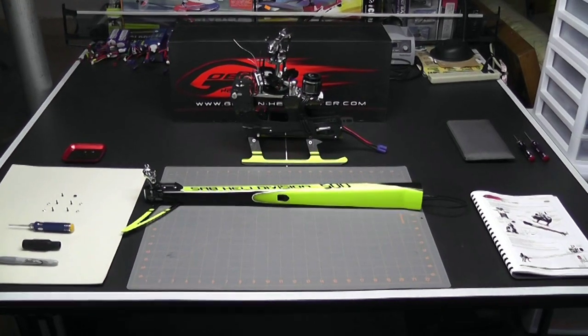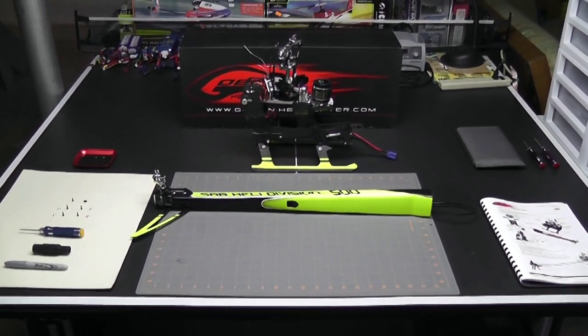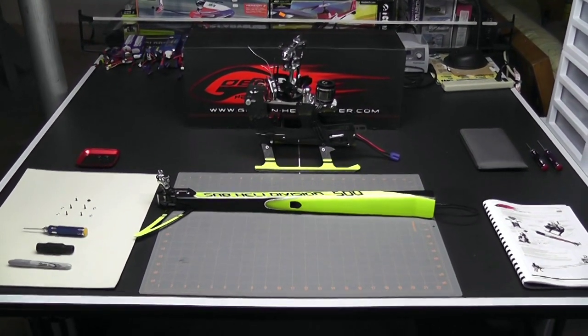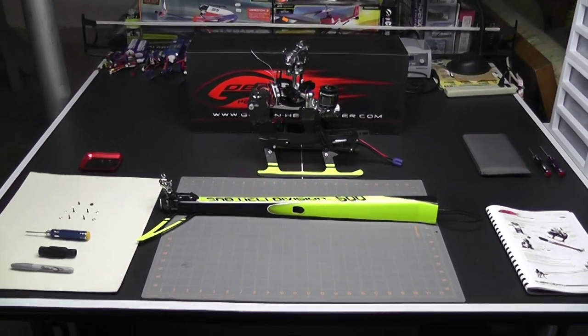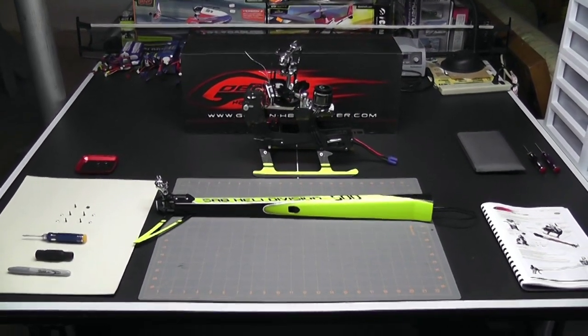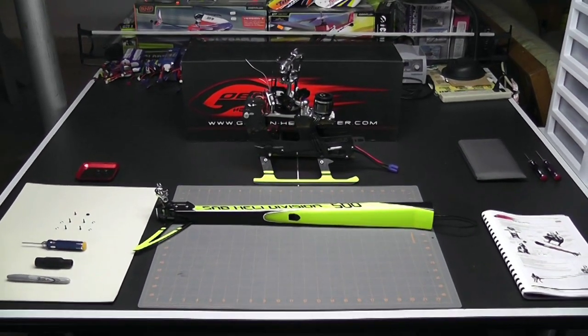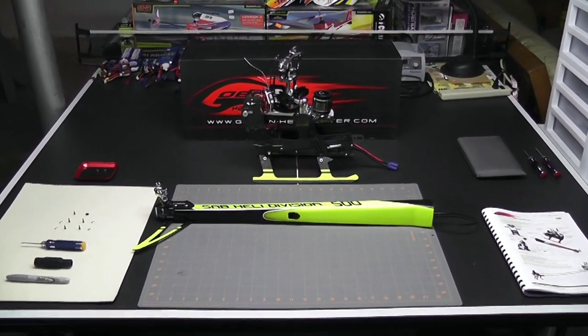Now I really had a lot of thinking on how I was going to proceed. Did I want to not put the tail on until I finished the electronics, and pause the build and do a different electronics series? But what I've decided to do is just go ahead and continue on with the build and do the electronics with the tail on. If it becomes too cumbersome, it's only a few bolts to take the tail back off, so no big deal.